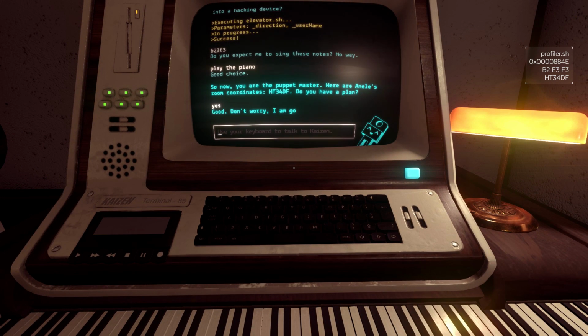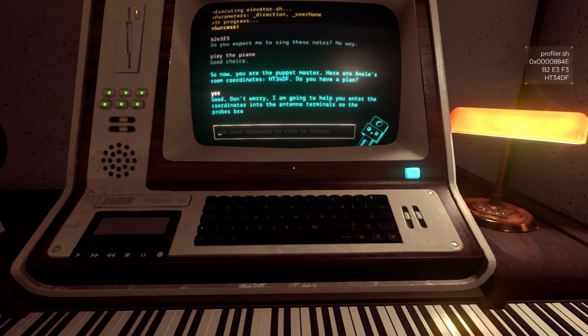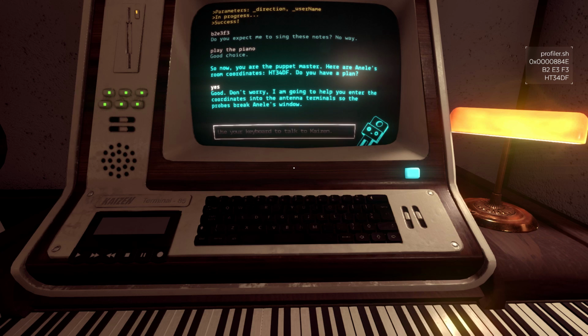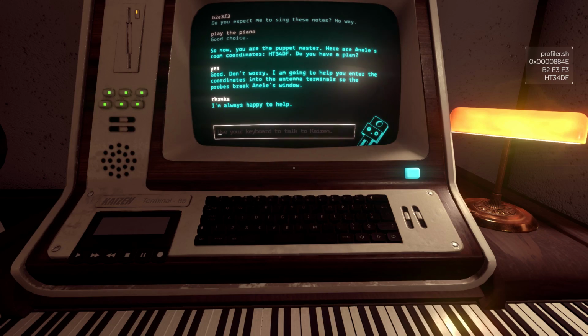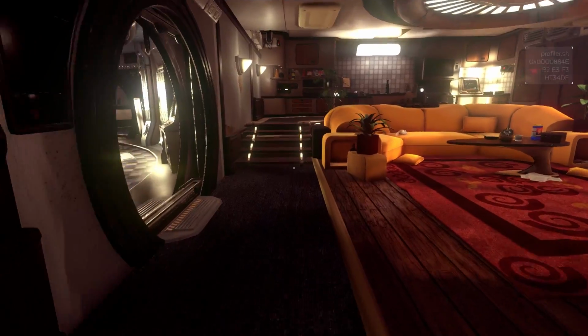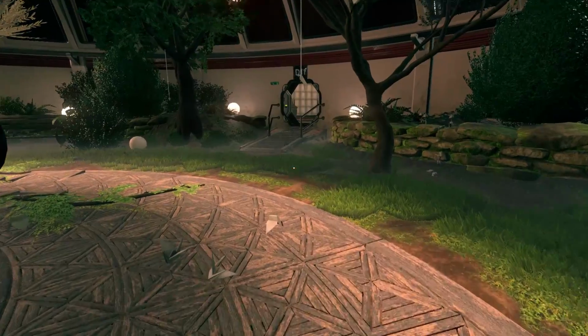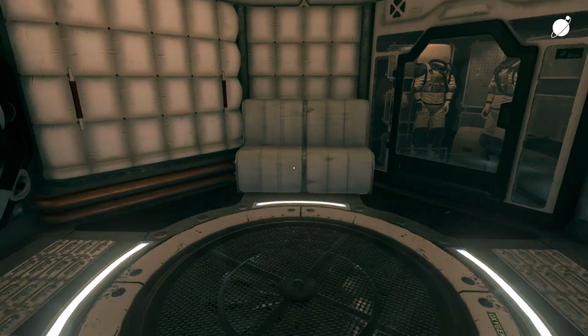The plan is good. Don't worry, I'm going to help you enter the coordinates into the antenna terminals so the probes break Anel's window. Okay, good. Thanks there, Kaizen. Me and you are going to be friends. Always happy to help. You see, now we're not talking about murder. Now everything's good. Okay, now I think is the right time to head outside to that terminal I found at the back of the ship.